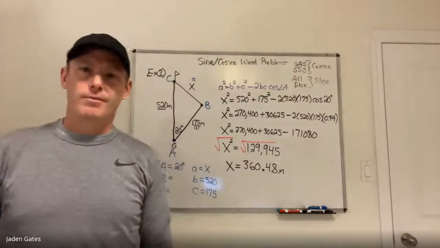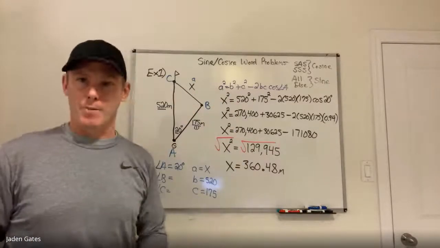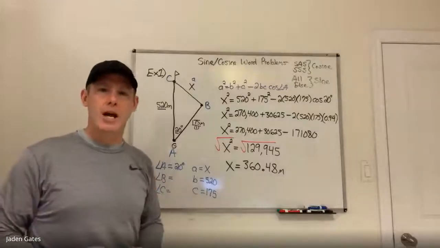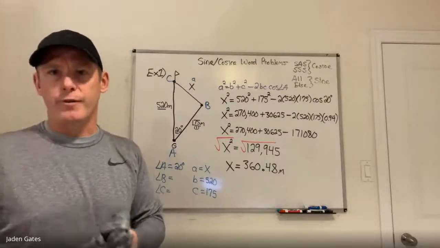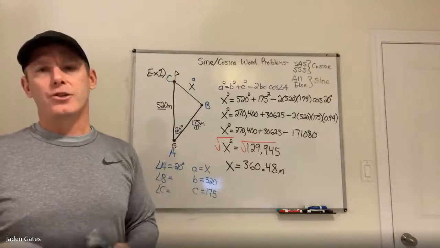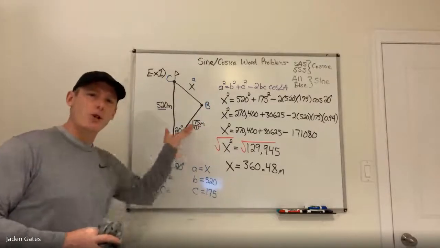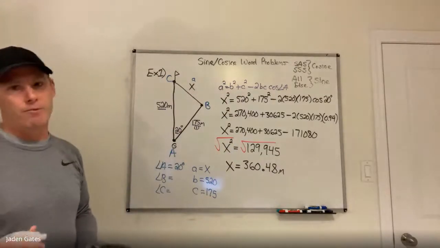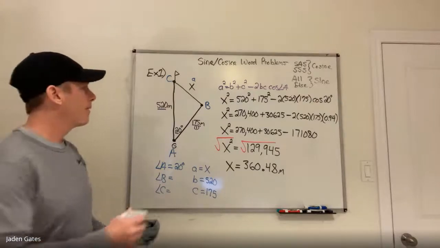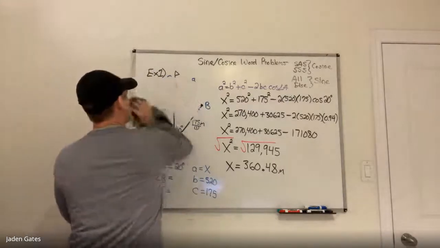B and C didn't matter. In fact, like you said, none of them mattered, but I wanted to make sure I didn't have to rearrange that formula. All right, thank you. So that's why I made side X, side A. Because all our formulas come either as A squared equals, where you're solving for side A, or in the case of the angle formula, it's cosine of angle A. So I didn't want to do that extra step. Which is a great question, because if you understand that you don't want to rearrange the formula, it saves you an extra step. Extra step, extra chance of messing up.